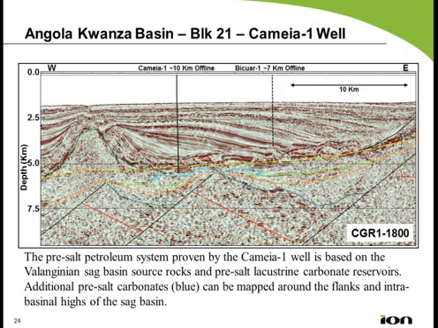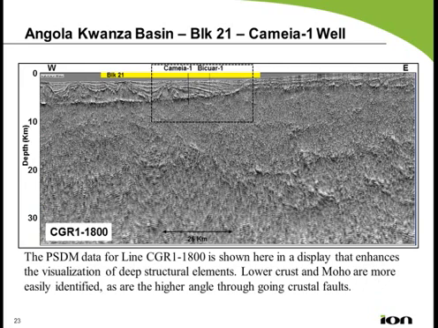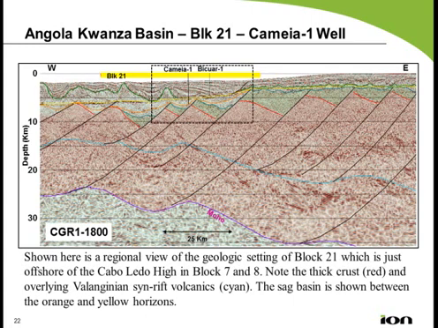Okay, here's that line zoomed in up shallow again. Again, this is offline, but the basic play is these horst blocks, volcanics coming out on top of it. Again, Valanginian age, sag basin development, source rocks that we can take right to the Falcao wells, not far away, and then carbonate developments on top of here, and that's what they've been drilling and been successful with. So it looks very much like what we saw in Brazil. So again, there's the carbonates, there's the source rocks, and we see lots of mounding down within this area. Right where you'd expect it, on the flanks and on these interbasinal high blocks.